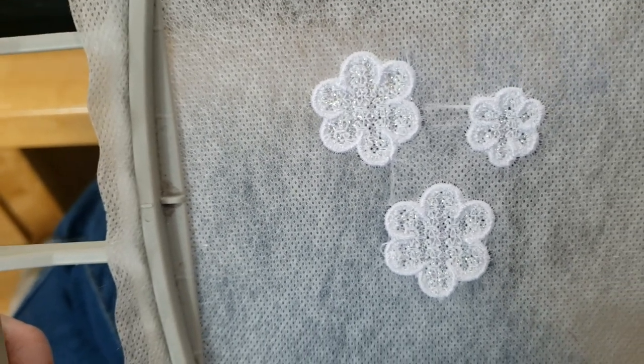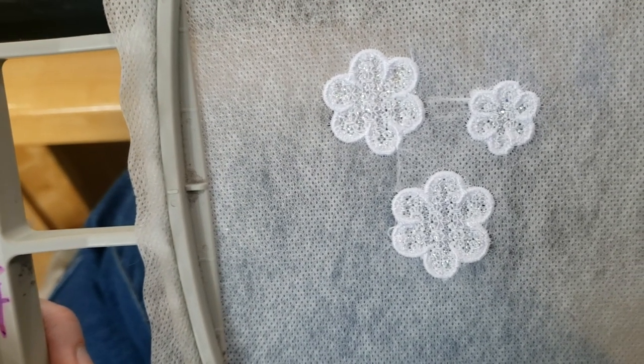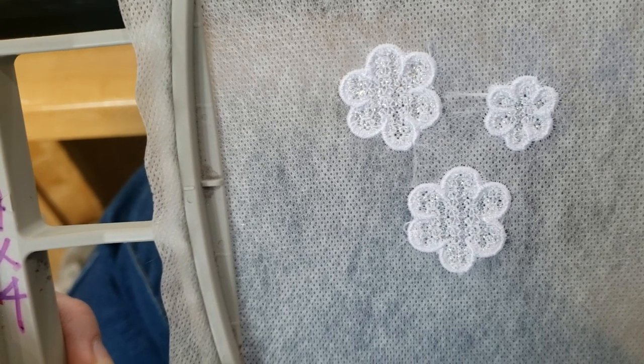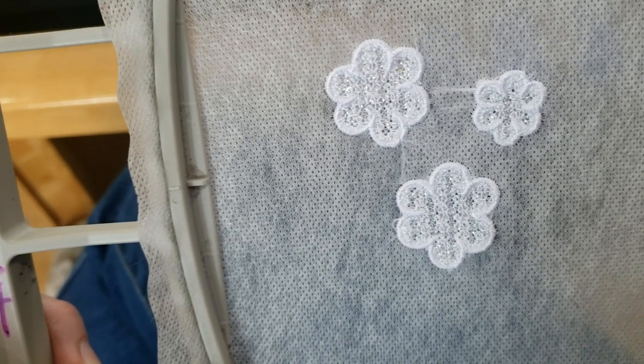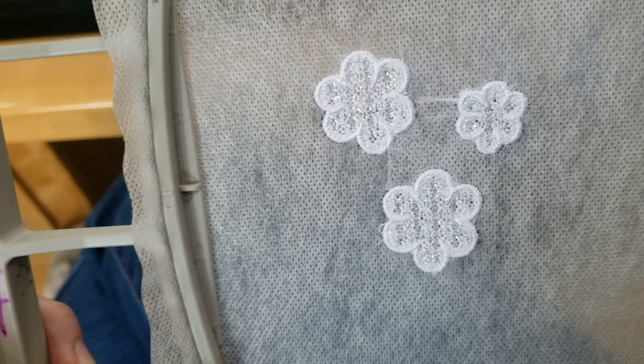So now that we are done with that, we are going to take them out of our hoop and trim away the excess wash away stabilizer. And then we are going to spritz them with water or put them in a little bowl of water, whatever works for you, just to get that extra wash away stabilizer off. And then we will add them to our vase project next.